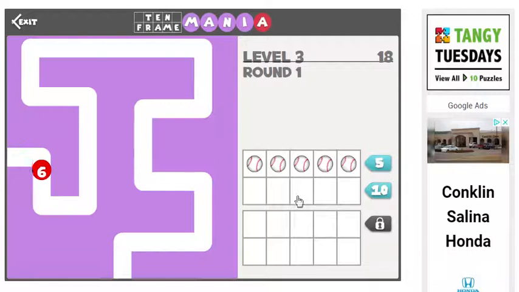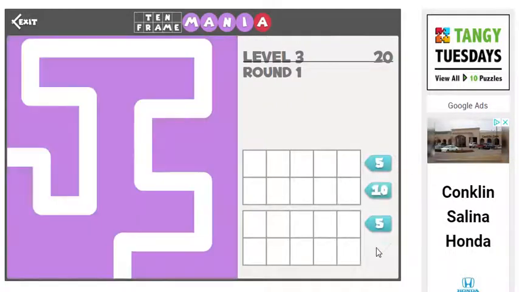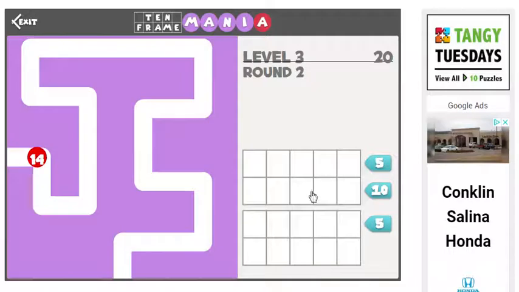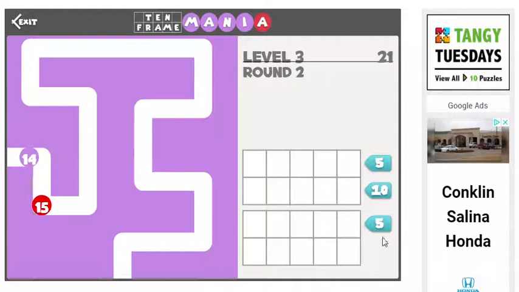There's a straight 5, 5 and 1, 10 and 1 makes 11. Now we've unlocked another fill 5. So essentially what we're allowing students to do is fill 15. So you can see how these kind of build on top of each other over time to allow students to make greater numbers with more efficient means, like I just did there. That wasn't a very efficient way to do that. The more efficient way would be to go 10 and 5, or 10, 5, and take 1 away.